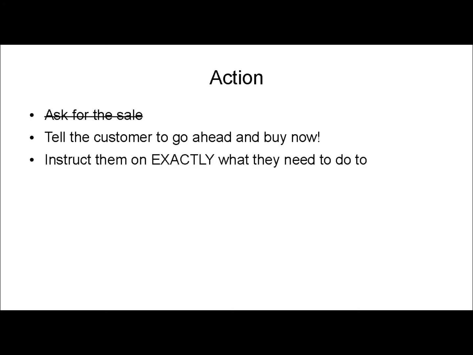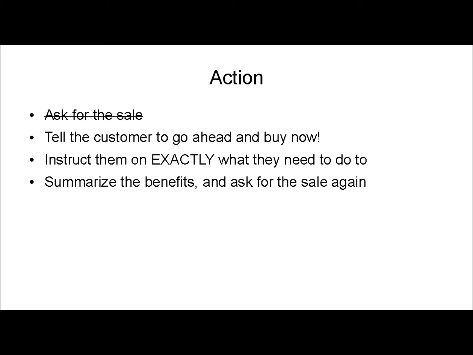Now we come to action, and of course the action that you want is you want to ask for the sale. Actually, I take that back. What you want to do is tell the customer to go ahead and buy now. And you need to instruct them on exactly what they're going to need to do to get hold of your product. Then you want to summarize the benefits, and you want to ask for the sale again, because very few people will actually click the button first time round. So you want to instruct them how they're going to make the purchase. They'll read a bit further down, you summarize the benefits, then you ask for the sale again, and most oftentimes you'll find that it's the second button that people click on.